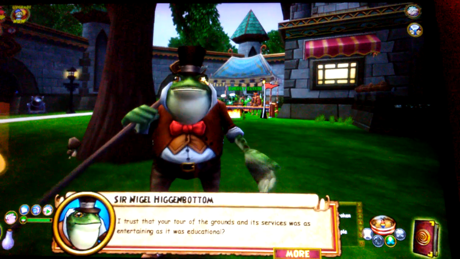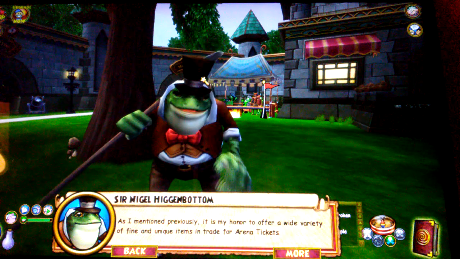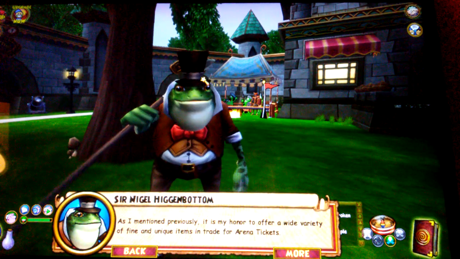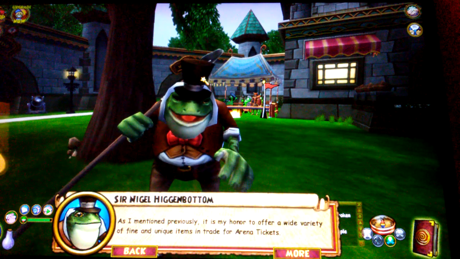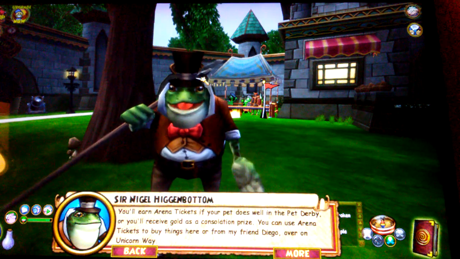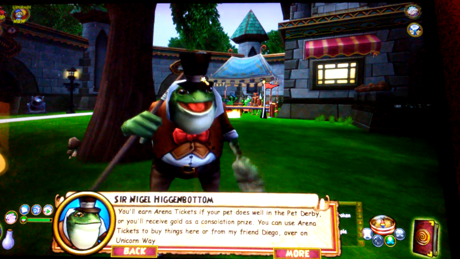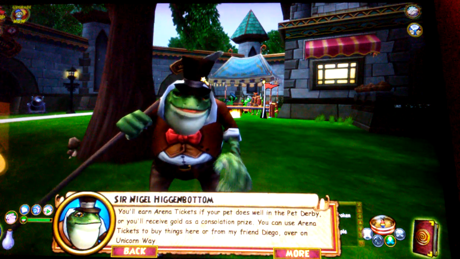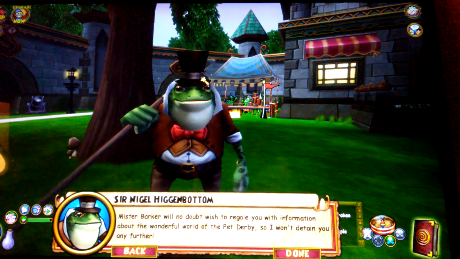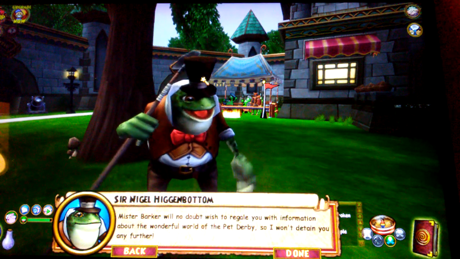That your tour of the grounds and its services was as entertaining as it was educational. As I mentioned previously, it is my honor to offer a wide variety of fine and unique items in trade for arena tickets. You'll earn arena tickets if your pet does well in the pet derby, or you'll receive gold as a consolation prize. You can use arena tickets to buy things here or from my friend Diego over on Unicorn Way. Mr. Barker will no doubt wish to regale you with information about the wonderful world of the pet derby, so I won't detain you any further.